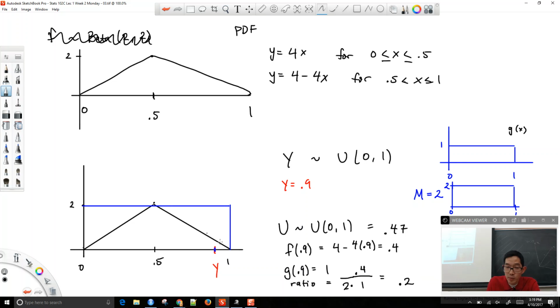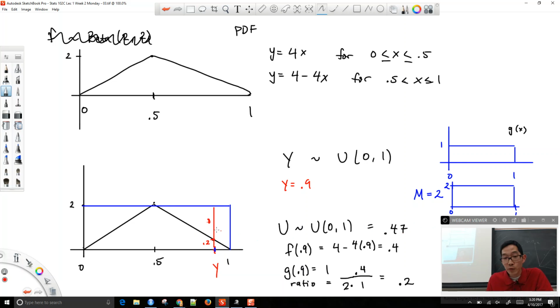Basically this height is 1/5 of the distance from here to here. So from 0 up to here is 0.2 of the way, and this is 0.8 of the way. We will accept this if my random value is less than 0.2.